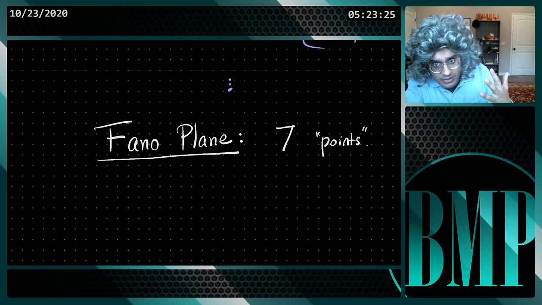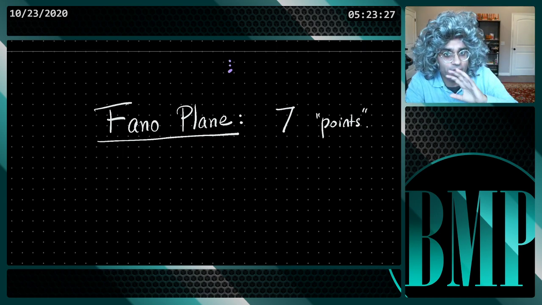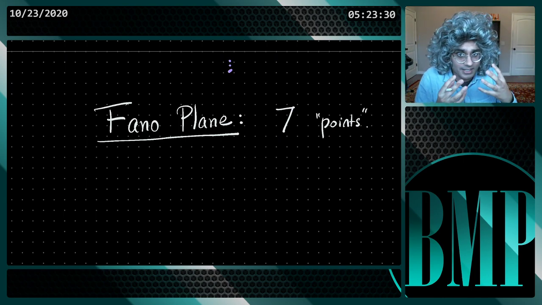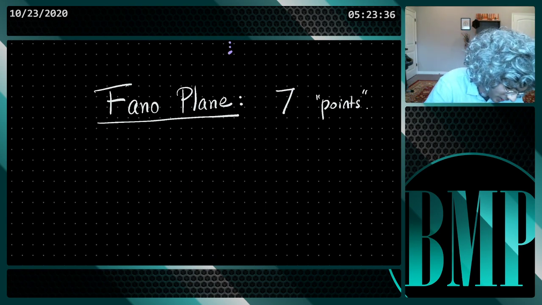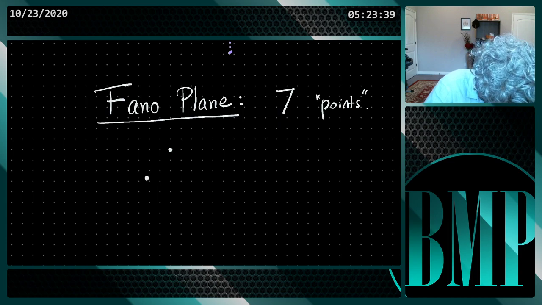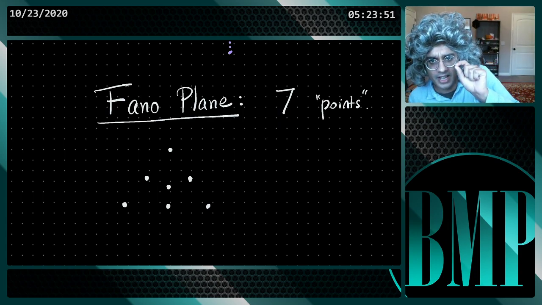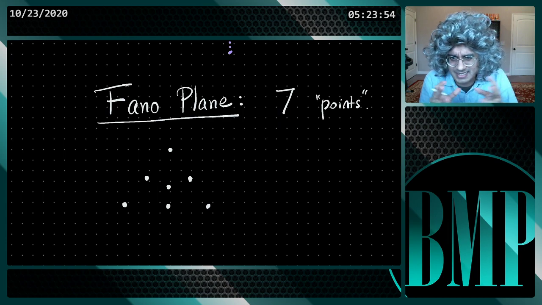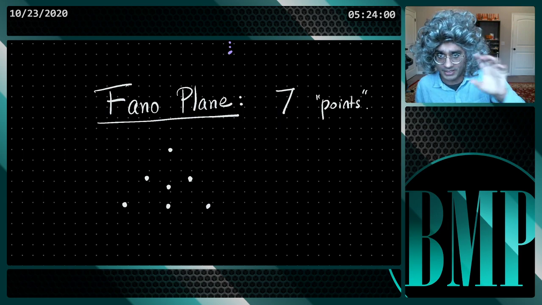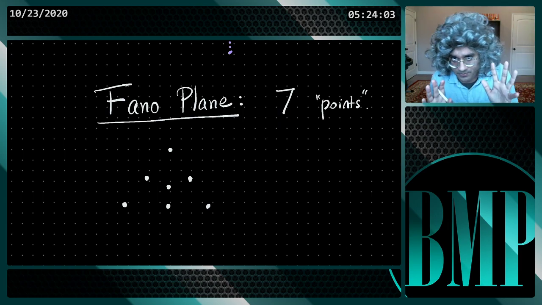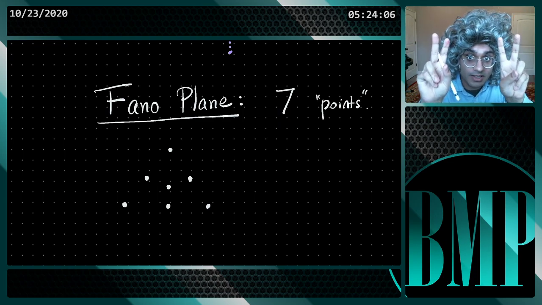It's going to have 7 points, and what you do is arrange them in the following way, because you can depict the situation easily this way. Here's how you do it. You draw an equilateral triangle, and you put one dot in the center of mass, the centroid, whatever. So if you look at the total number of dots, there are 7 elements. It's just a set, Sloth. And now I'm going to draw the, quote, lines.